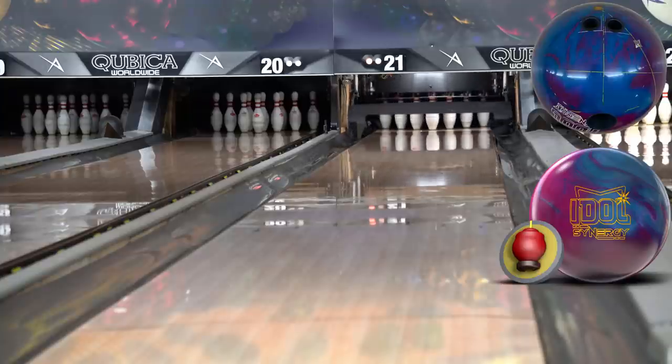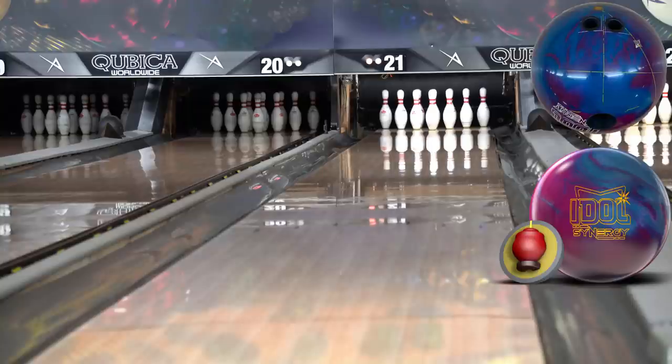All right, that was pretty sweet. So you just see a minor change there. I just get my hand around it a little bit more and it stops that whole hook stop look and it continues off of it and goes through the pins. This ball return's slow today. All right, I'm gonna keep going left, see if we can't get to that fifth arrow. And then I'll tuck my pinky a few shots.